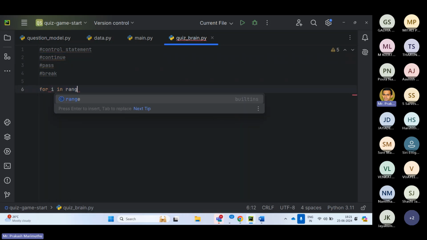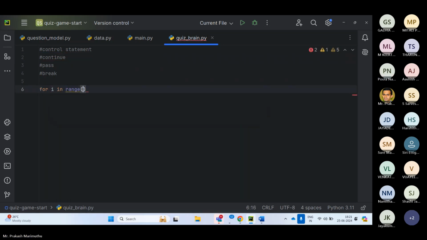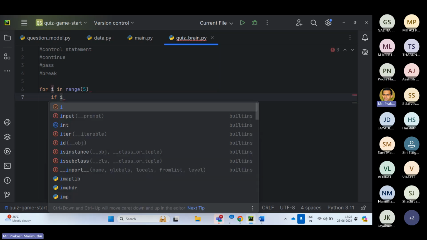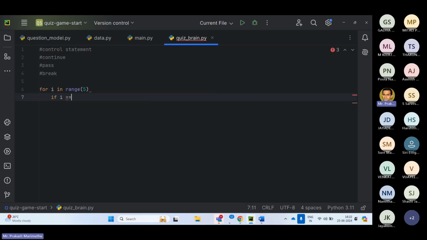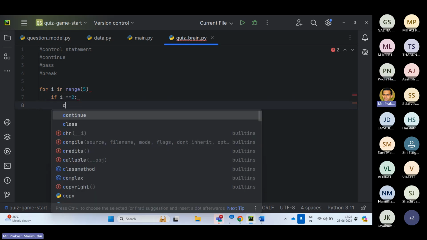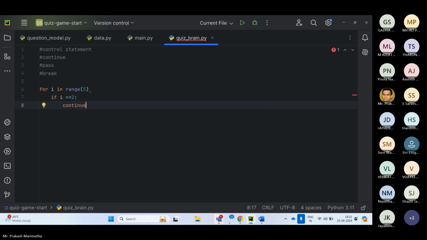for i in range(5): if i is equal to 2: continue, else print i.